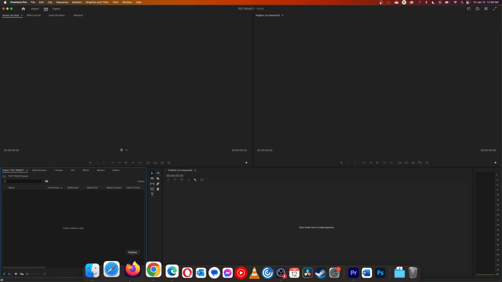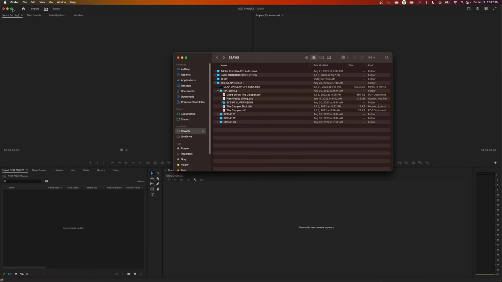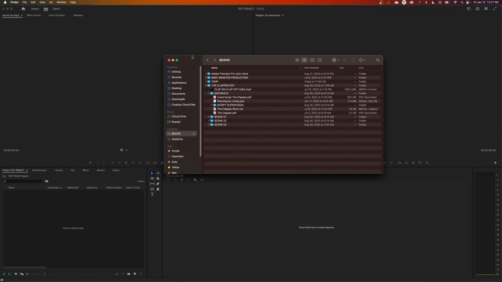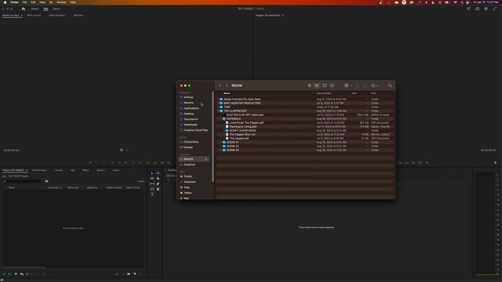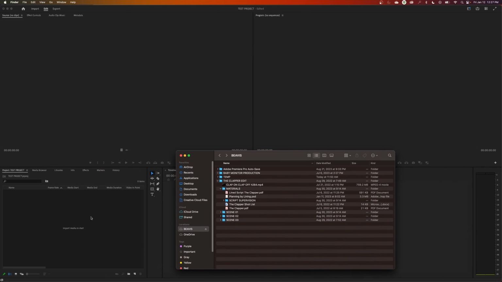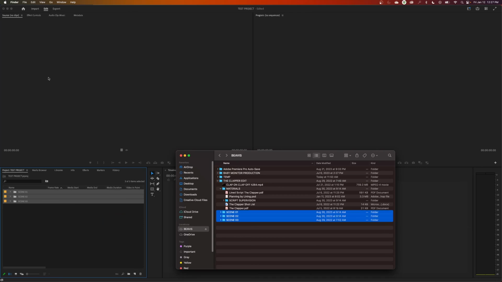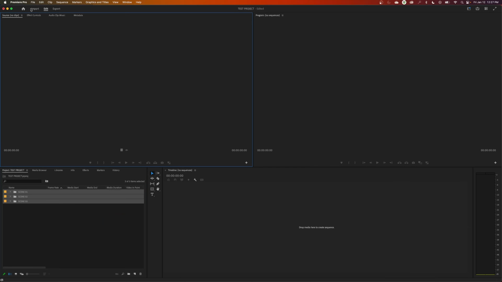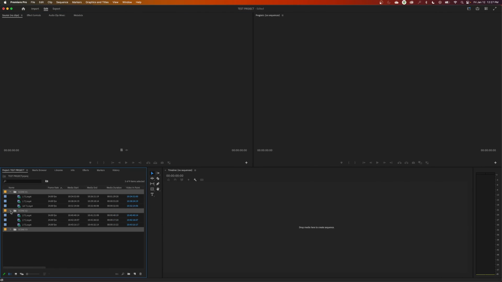If I go down to my taskbar and click on Finder, now I'm in my Finder, and I've got my Finder window open. I can basically have this window open, move it away from my project window, select those folders, grab them, hover over the Premiere Pro window and drop them from my Finder into Premiere Pro. Now when I click into Premiere Pro, there are my folders, organized on my hard drive. This maintains folder structure. If you have folders within folders, it will maintain those structures as well.